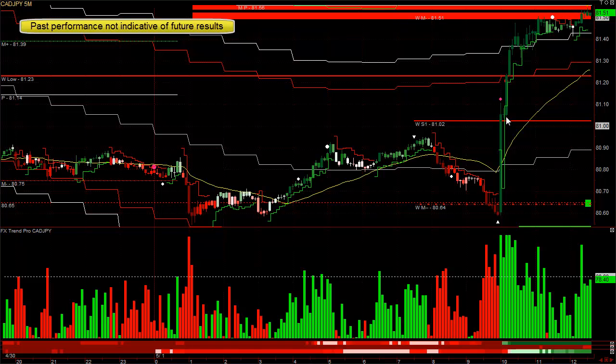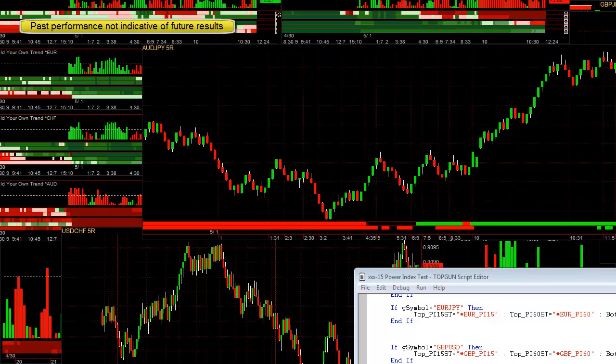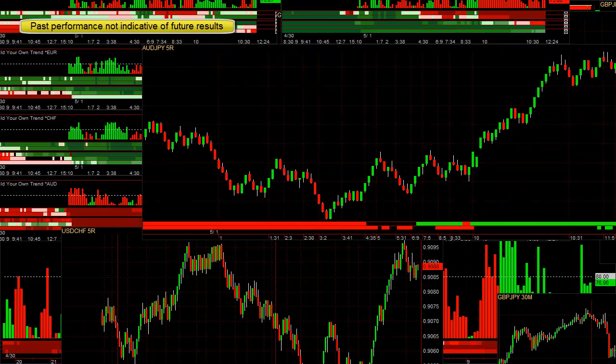But if you don't have any support areas right there, normally you put your stop underneath the previous bar's low, which is all the way down here. This 5-minute bar shot up 50 pips. So this is a perfect example of why I like range bars. So I'm going to bring up another workspace I've been leaving running, and we're going to find the CAD yen on here real quick.